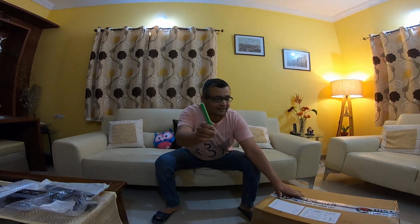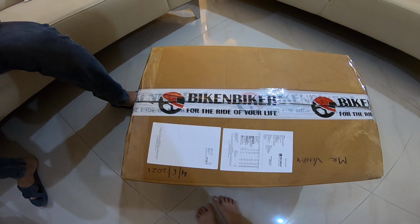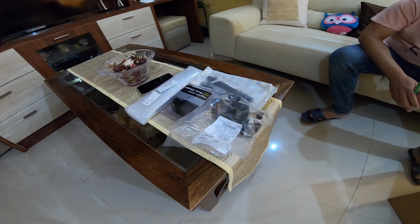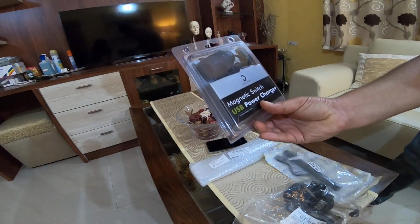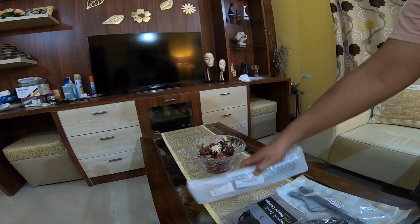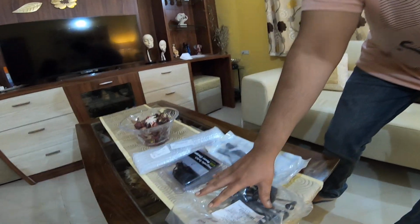Super excited today. I got this big box from Bike and Biker. I ordered accessories for my Versys 650. And apart from this, I have existing accessories which are yet to be fixed: the RAM mount, the USB charger, the front fork protectors from SW Motec, and the GPS mount from Zana. So these are yet to be installed.